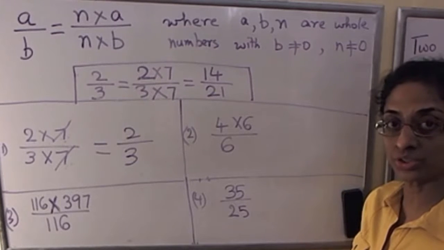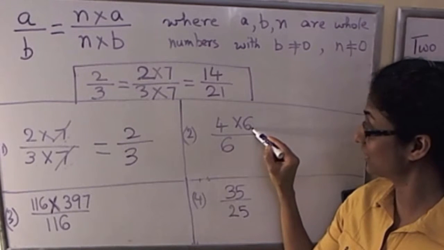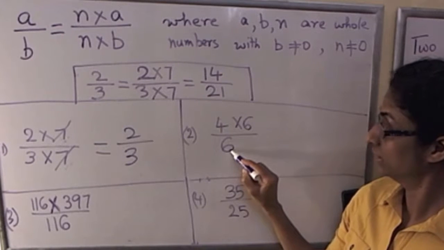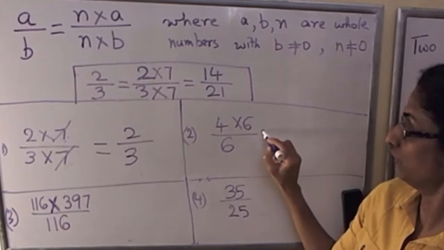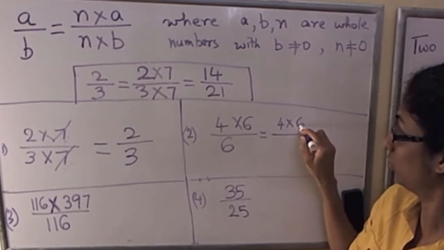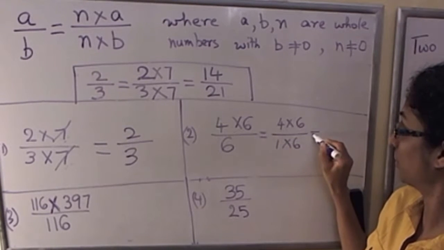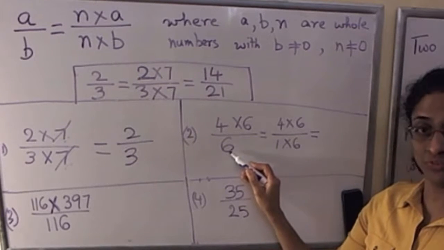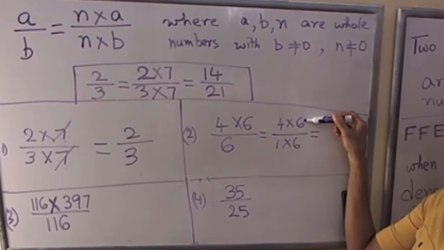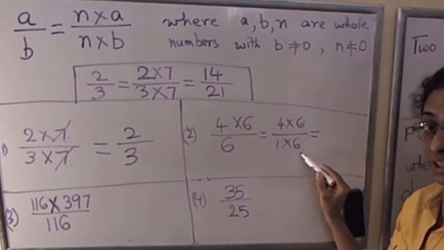Right away, I hope you're noticing here 4 times 6. I hope you're noticing 6 is a factor of the numerator. That's what it is. Here, we have a 6. And if you really need to see it this way, you can also think of 4 times 6 over 1 times 6. I write this so you can see 6 is in fact a factor of the denominator. So now look at this. 4 times 6 tells you 6 is a factor of the numerator. 1 times 6 tells you 6 is a factor of the denominator.